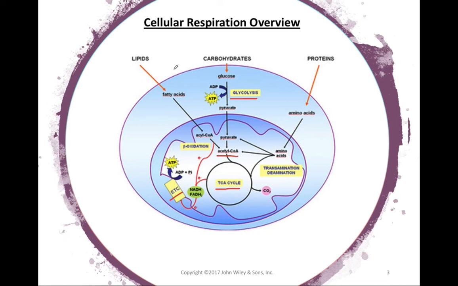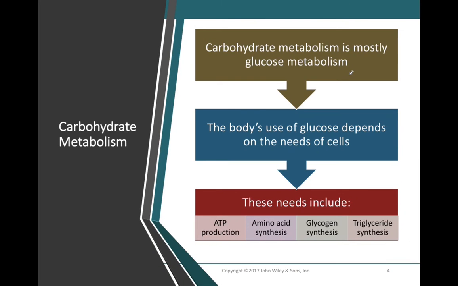The liver will play a very big role in synthesizing glycogen, but it will also direct fatty acid transport around the body. We're going to individually break down the metabolism of carbohydrates, lipids, and proteins, and we're going to talk about some related concepts to each. So first and foremost, we're going to talk about carbohydrate metabolism. It's very possible that in Anatomy and Physiology 1, you heard the statement that carbohydrate metabolism is mostly glucose metabolism.